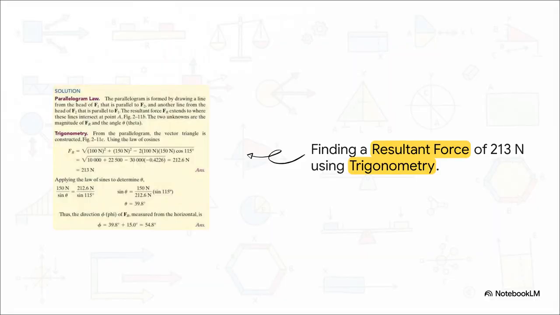Let's actually see that trigonometry in action. By plugging your newly mapped vectors straight into the law of cosines, taking the square root of the sum of the squared forces minus 2 times the forces times the cosine of the angle, you get to watch all that abstract geometry instantly lock into a concrete resultant force. In this specific example, the math spits out a super clean resultant force of 213 newtons. Then, by applying the law of sines right on its heels, we find an exact angle of 39.8 degrees. Guys, this right here is the absolute gold standard for formatting your exam answers.